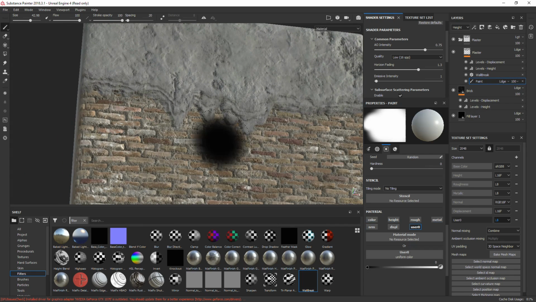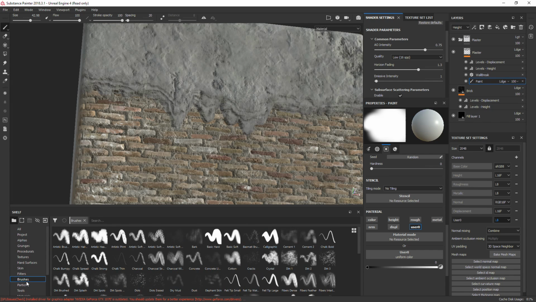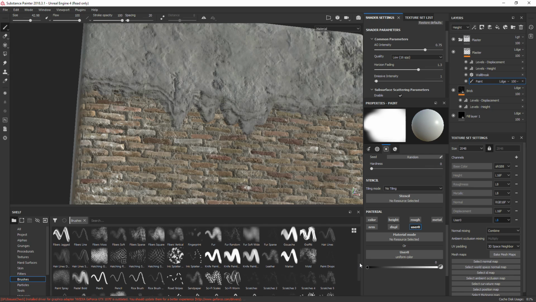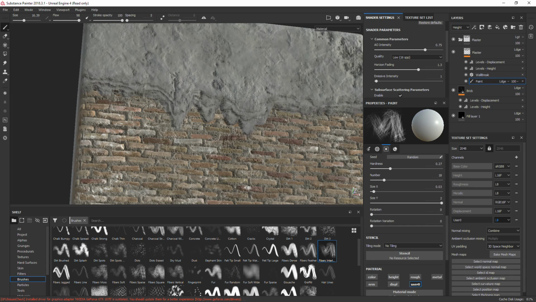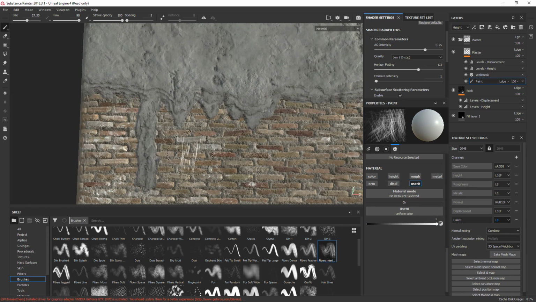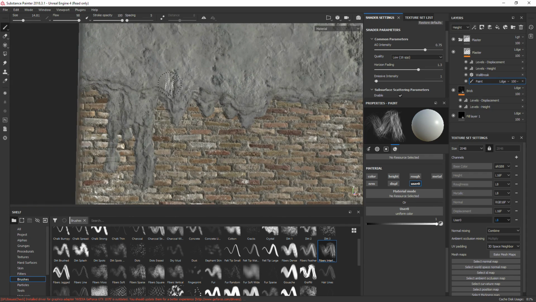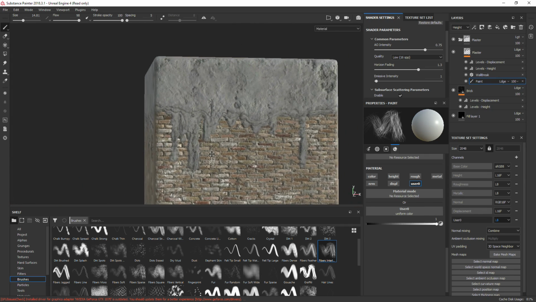If you paint with a finer brush, you can get some pretty cool effects. Like, where was that? I go with this fibers brush. I'll scale it up, make sure the color is white. And if I pull down, maybe if I go a little bit smaller, yeah, you can get a kind of drippiness effect there. Kind of weird.